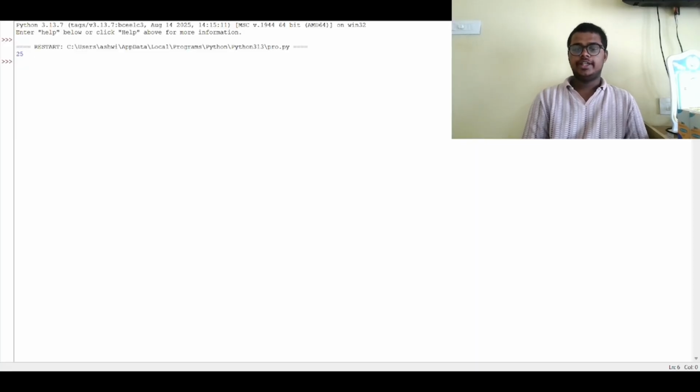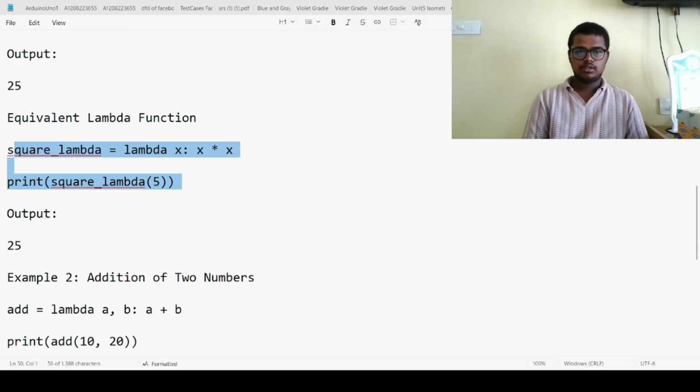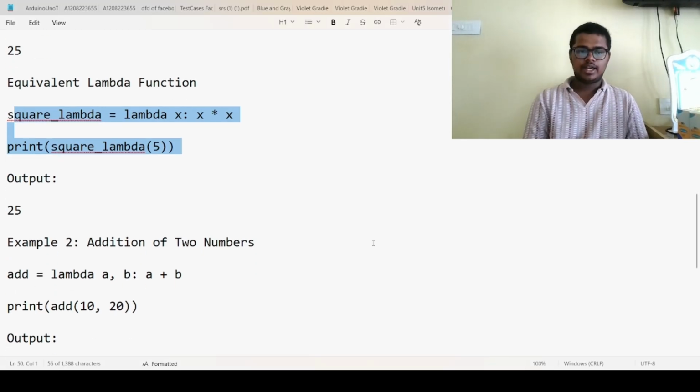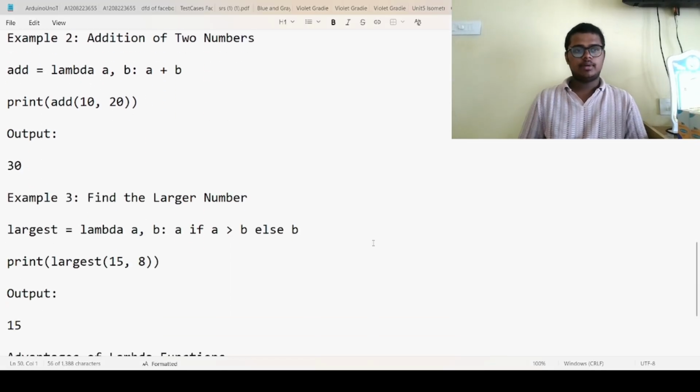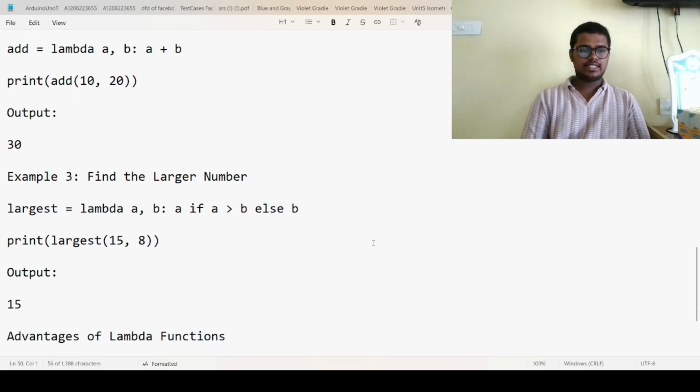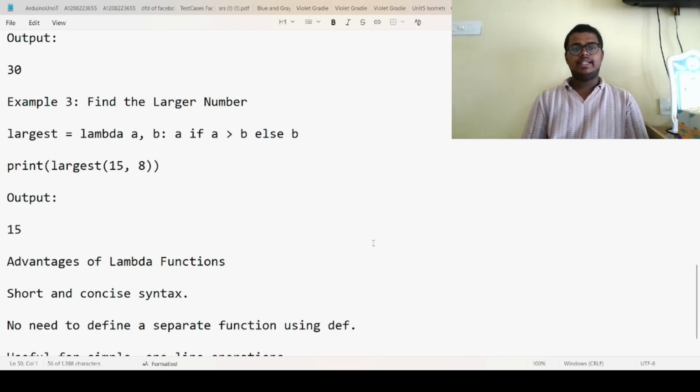Moving on to the next example, that is addition of two numbers. add = lambda a, b: a + b. print(add(10, 20)). The output will be 30. Same as for the example of finding the largest number.